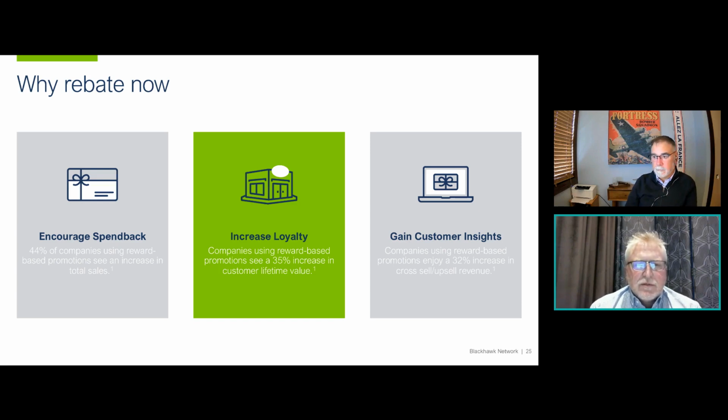You have the ability to brand the card that goes out. You have the ability to brand the carrier that goes out. You have the ability to really customize the experience to that consumer, and it might be your second or third touch point as a new customer. It's important to encourage that customer to come back into your store or engage with your brand.